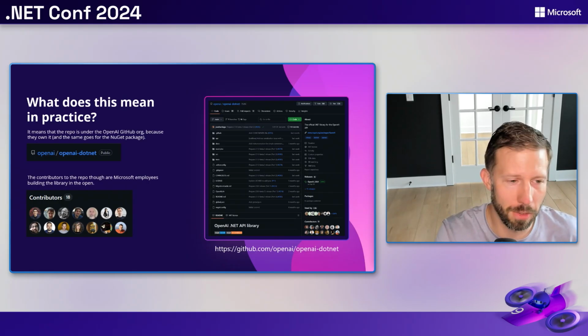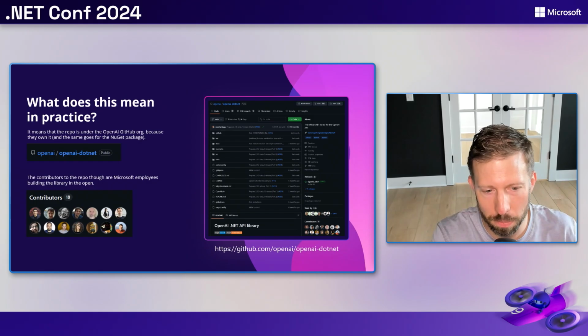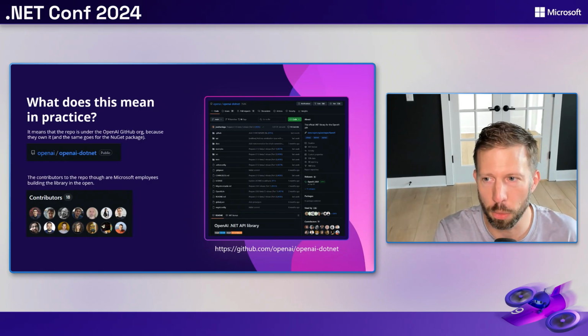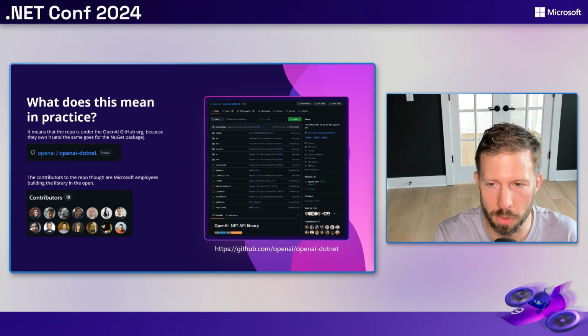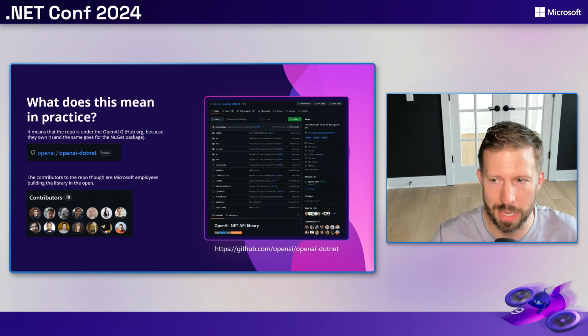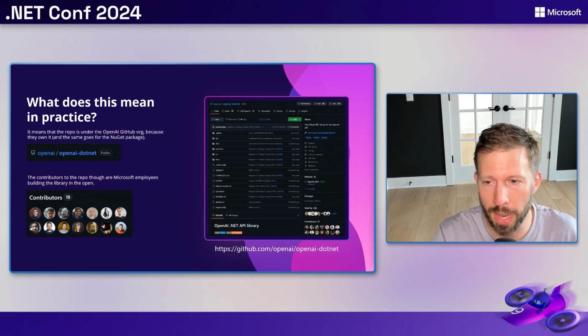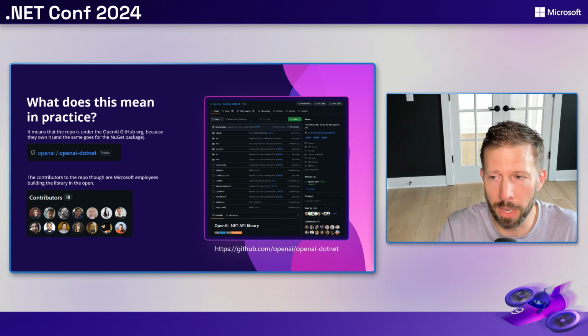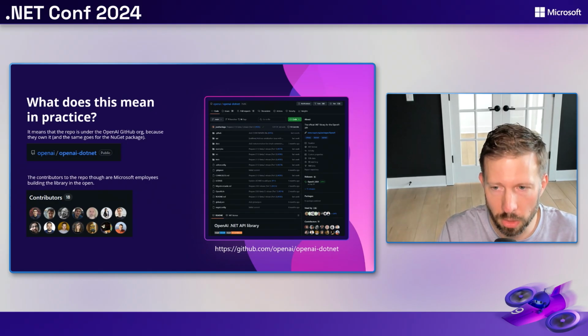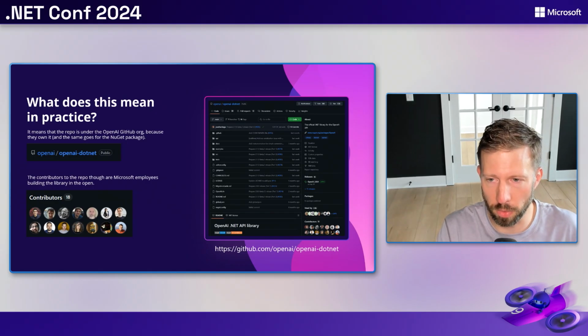Why did we do that? Because we looked at it and we said, well, the NuGet package name OpenAI truly is the best name to use in terms of SEO, and we want customers to be able to easily discover this package. It was also the most popular open source OpenAI library at the time in the .NET ecosystem. So it only made sense. We worked very closely with Roger, made the transfer of ownership to OpenAI happen.